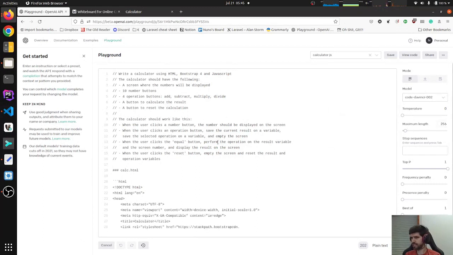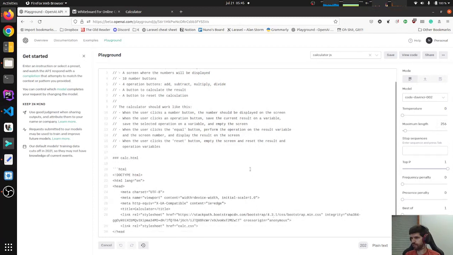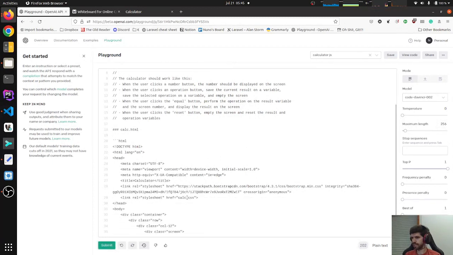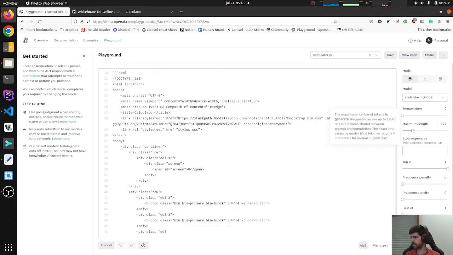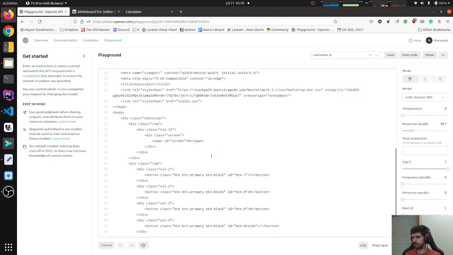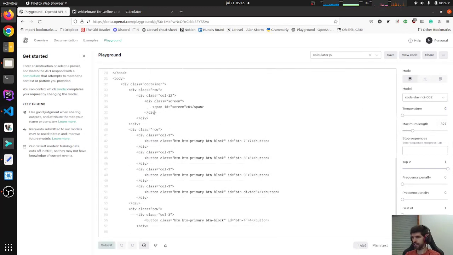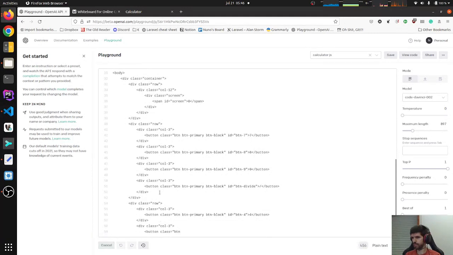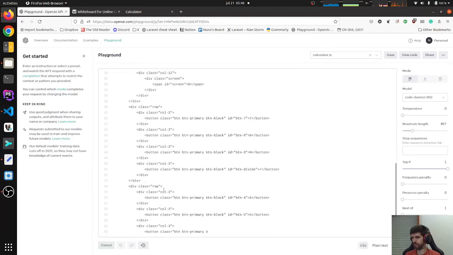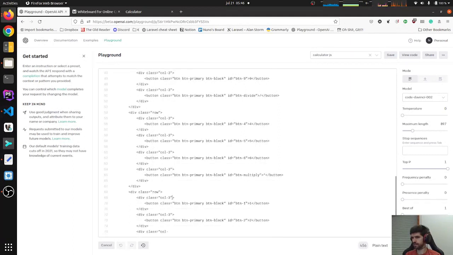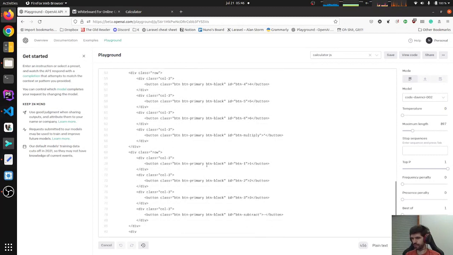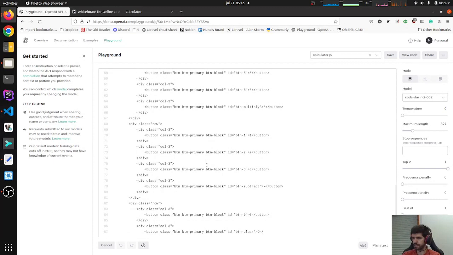And because there was no Bootstrap 4.3.1, okay. Calc CSS, we're gonna change this to style CSS. Submit again. I'm going to increase the maximum length just so that we don't have to stop so many times. Okay, so now he's using containers, rows and columns from Bootstrap, which is great, and maybe this will help us to solve the layout issues. Of course, it gets much bigger now, a lot of divs inside divs.